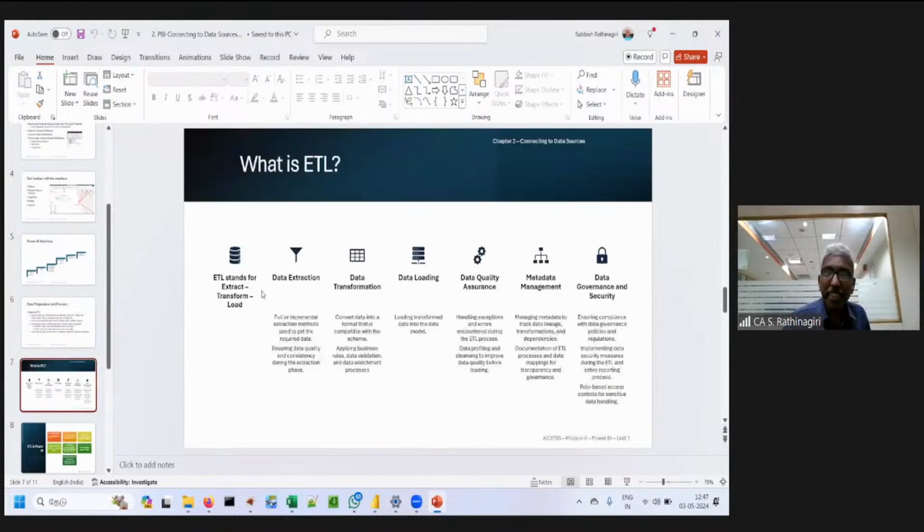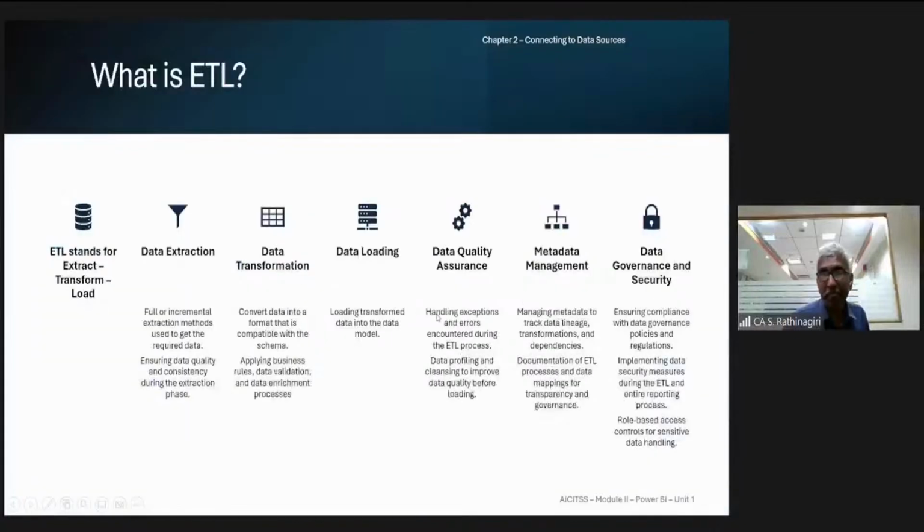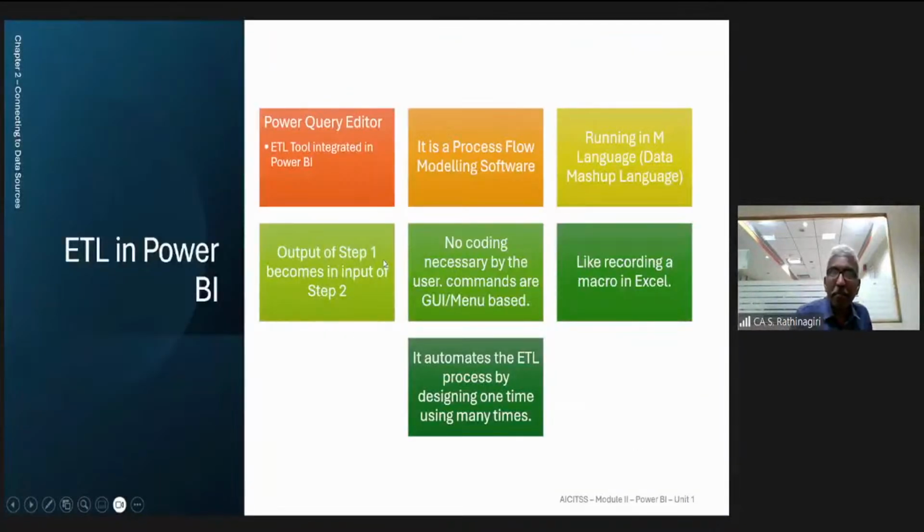So what is ETL? ETL stands for extracting, transforming, and loading. Data is extracted, it is transformed, and then loaded. So loaded to a data model. After the data model loading, what is happening? You have to make an assurance of data quality, clean the data. Any null values, any empty values, you have to replace. And then we have to use the metadata management in such a way that next month onwards, what will happen? Okay. So next month onwards, this entire folder will be replaced, entire data may be replaced. So I need the structure. That structure is stored in metadata management. Then security. So that is also very important, right? As I have told you, only the right person should see it at the right time. So that is required.